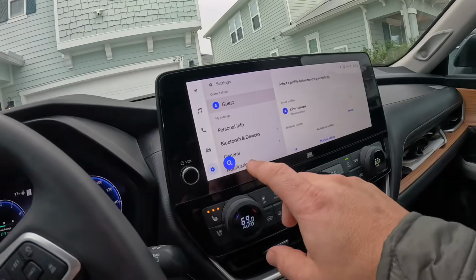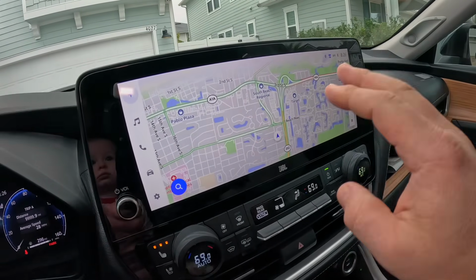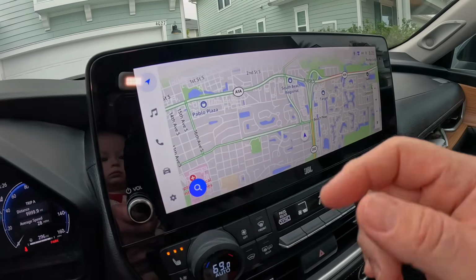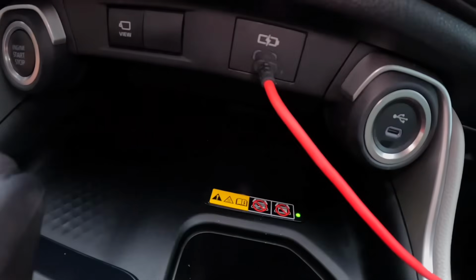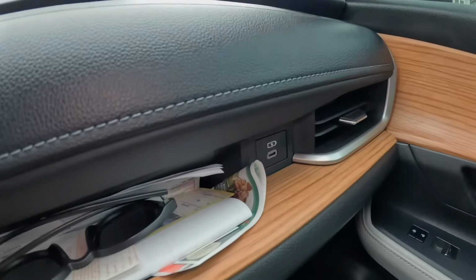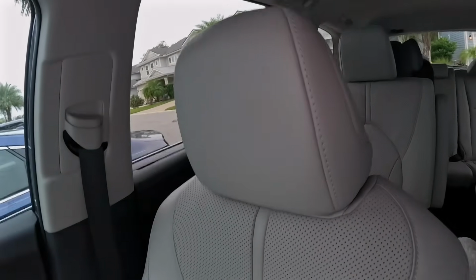So infotainment center, basically just keep it on this. This has wireless Android Auto and Apple CarPlay. That's been pretty cool because our 2018 Highlander did not have that with that infotainment center. So that's been a nice addition. You got wireless charging on the inside there. You got multiple USB ports everywhere, including over here on the side, they're all USB-C, heated and ventilated seats. This is the passenger seat.